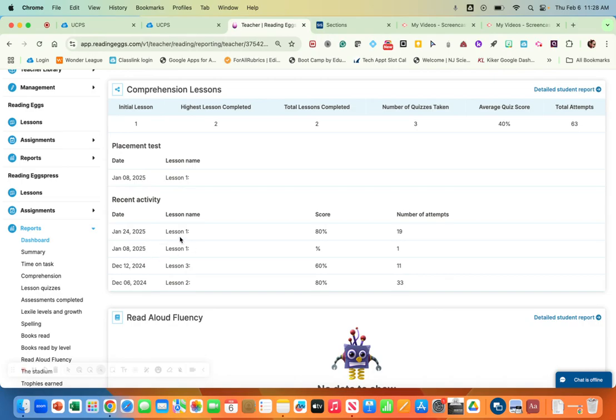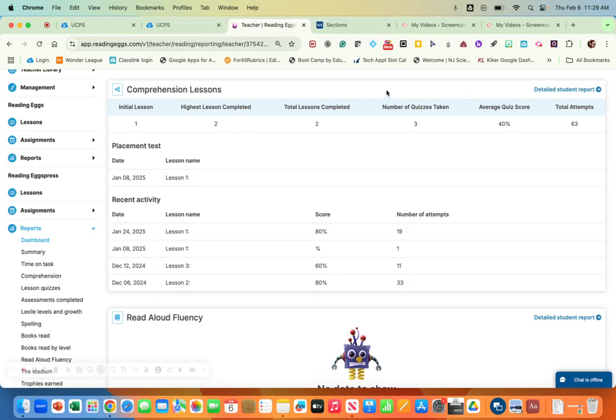Now, that to me might be a red flag to give the student a chance to retake the placement test again, to reassign the placement test, because maybe they didn't take the test as seriously, because it looks like they were on lesson 3 and they progressed from lesson 2 to 3 back in December, which was before the second placement test. Okay, completely up to you.